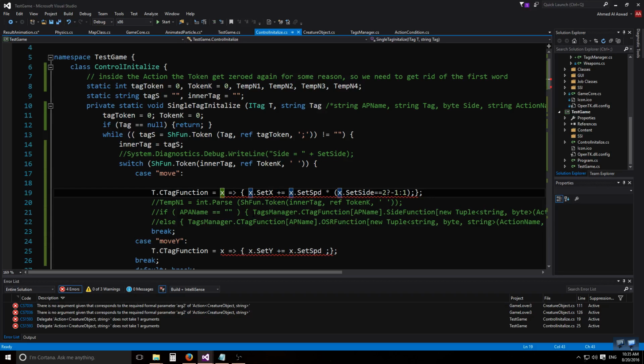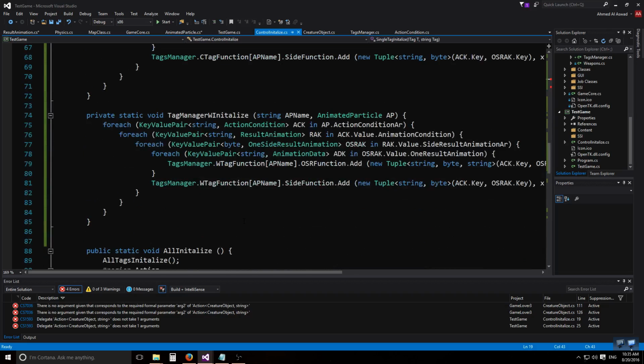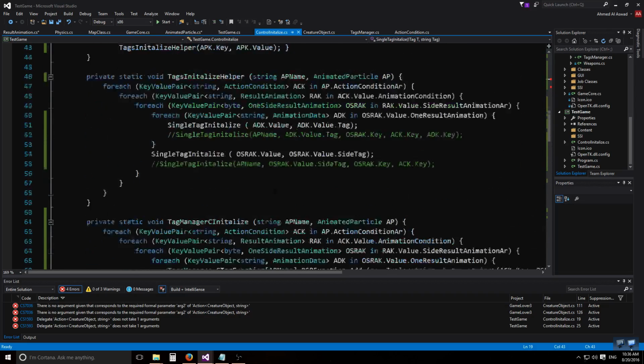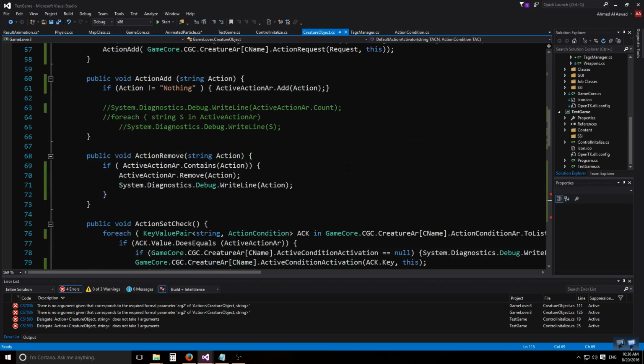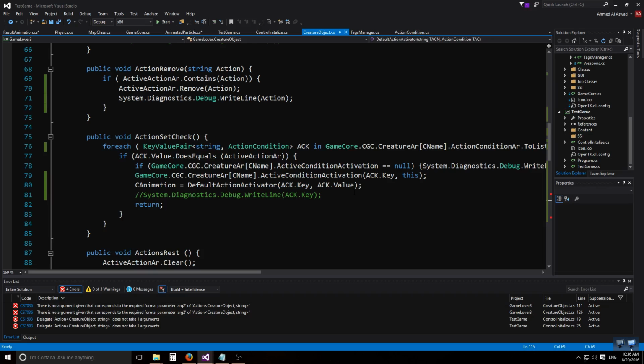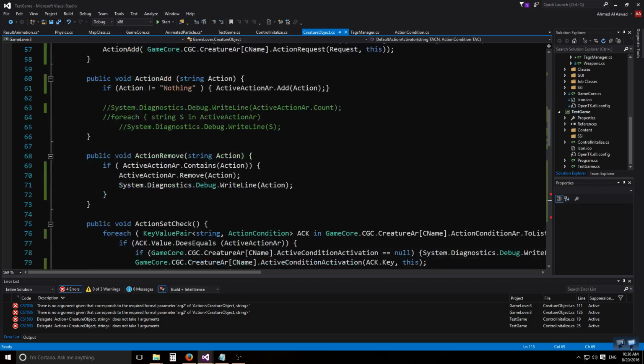Wait. The action doesn't know anything about the tag. He can send himself. Where's the default action?